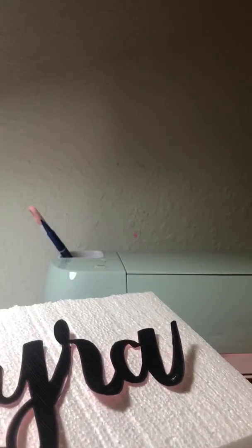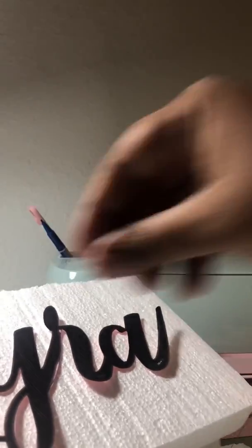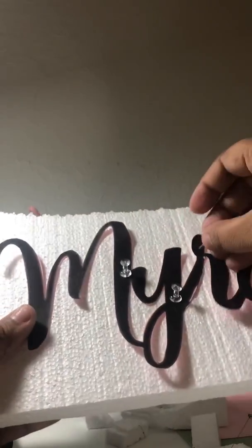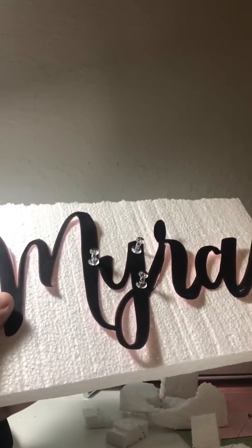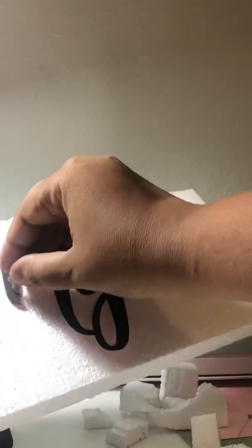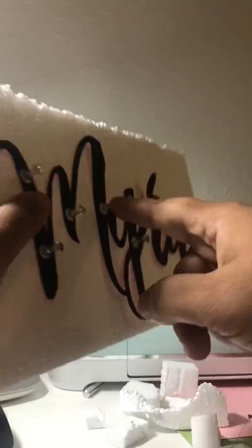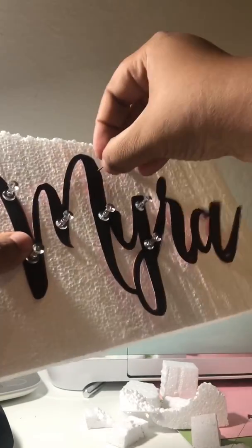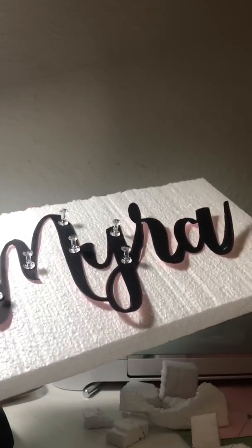Okay, so I'm going to take some thumbtacks and I'm going to put it on the thicker parts. I got these thumbtacks at the dollar store. Super inexpensive. You want to get the ones that have the little handle, because the ones that are flat are going to be hard to take off, and you don't want to make this process more inconvenient than it already is.